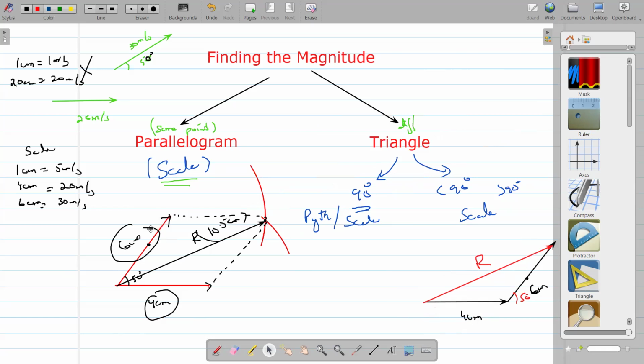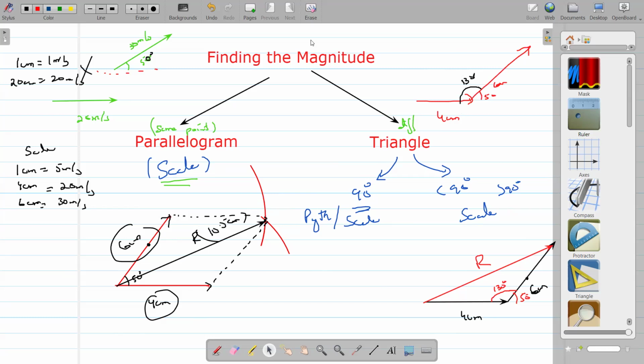So the angle between the 4 and 6, in a triangle method, this angle is not 50. This angle will be different. This will be 180 minus 50, which means this angle will be 130 degrees, because the total straight line angle is 180. We were having the angle with the horizontal, that was 50. So when I drew the first vector, which was 4 centimeter, then I drew the second vector, which was 6 centimeter at an angle of 50. So what will be this angle? This angle will not be 50. This will be 180 minus 50, that is equal to 130.